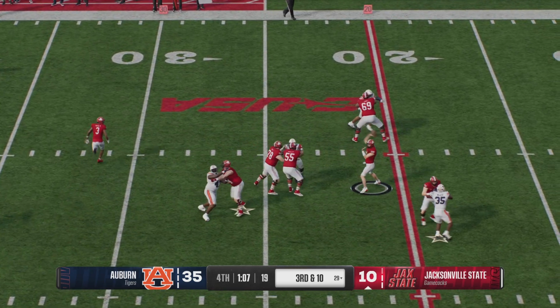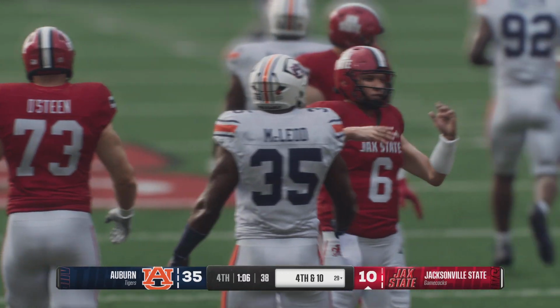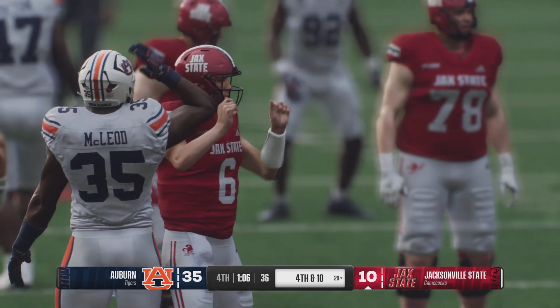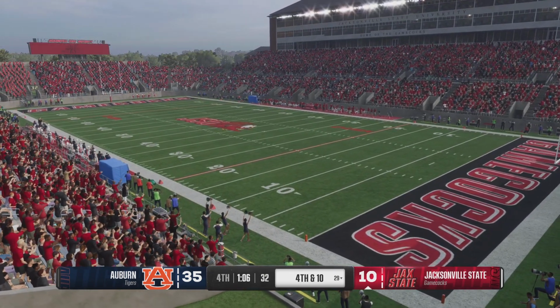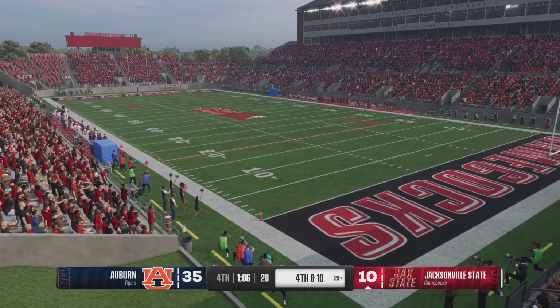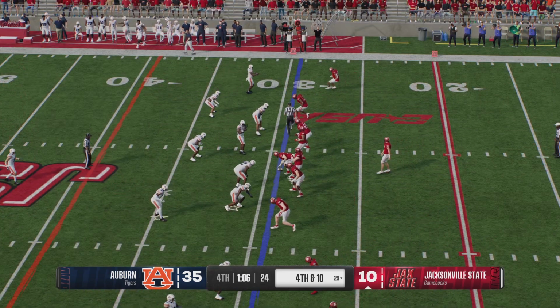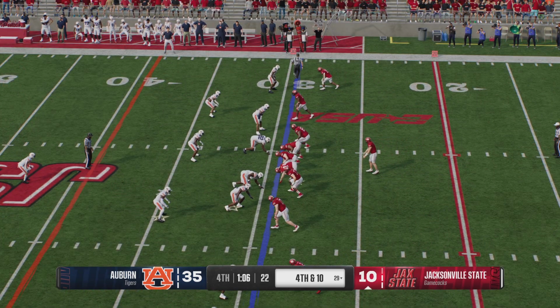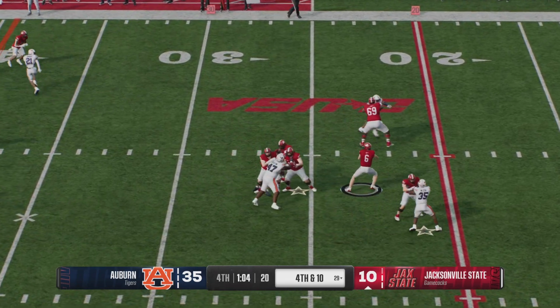3rd and long, and he'll try to throw for it. Nice defensive play to get a hand in there and knock it away. And that's just the kind of game it's been for this quarterback in this offense. You got a great game plan all week long. You're watching it throughout practice. You think you're going to have a chance to light up the scoreboard, but they're just not able to hook up. You got to give this defense a ton of credit. They've done a great job in coverage. They've been breaking on passes. They've had their number, and that's why they're leading by as much as they are.